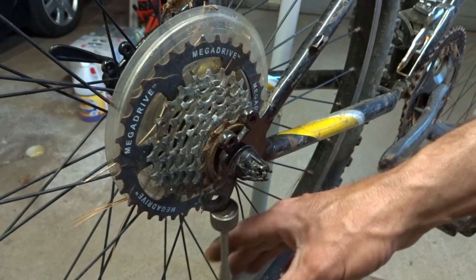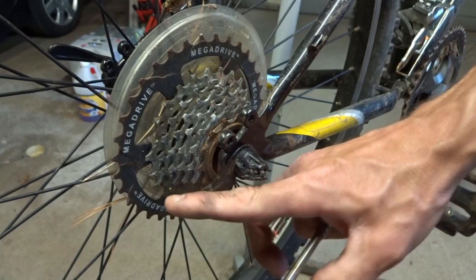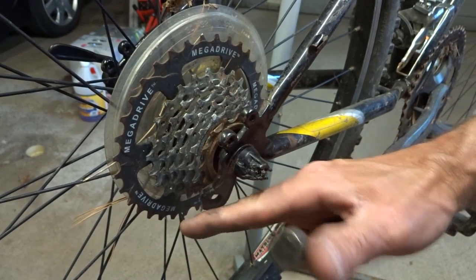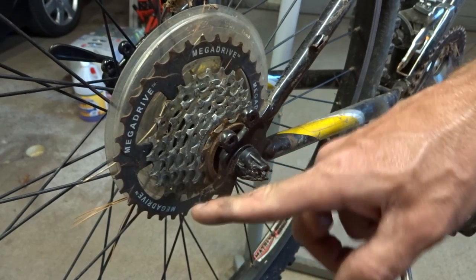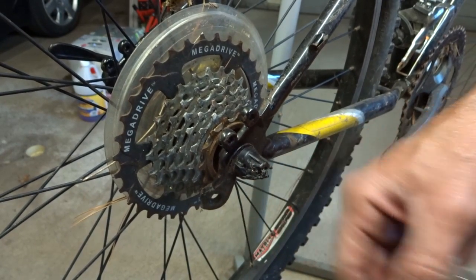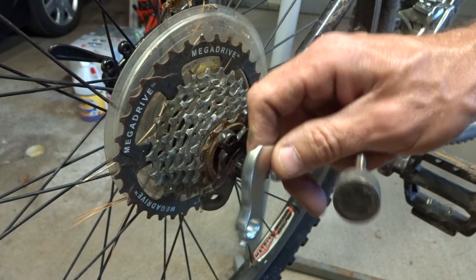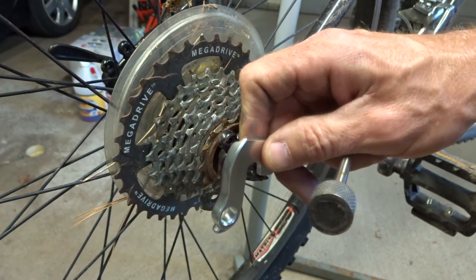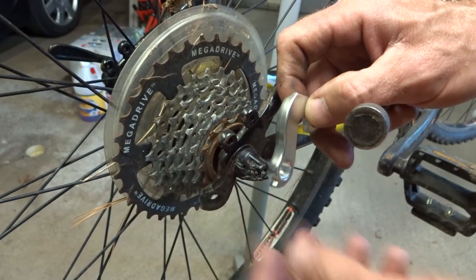I got a magnet here, it sticks to that. Steel is pretty forgiving. If it bends, you can bend it back generally pretty safely. And this is not like a high torque part here, so I can try to bend this back. Aluminum, you don't want to do that. Aluminum doesn't bend like steel. It's more brittle, and if you try to bend it back, you're likely to snap it off.